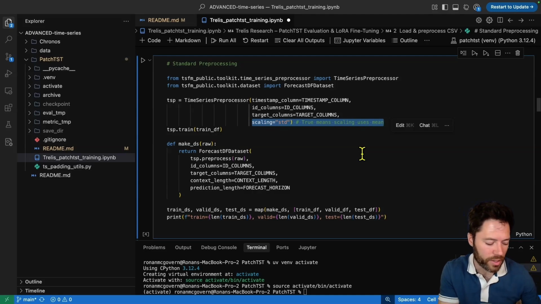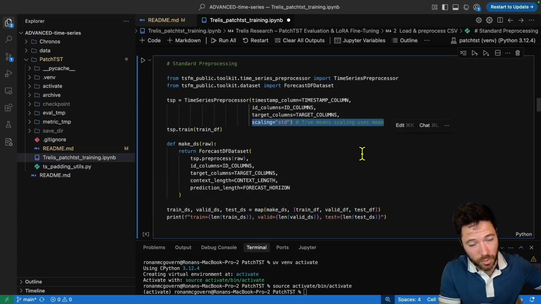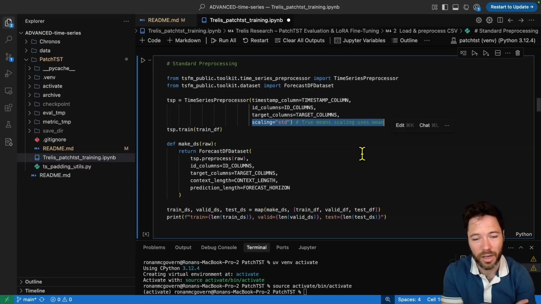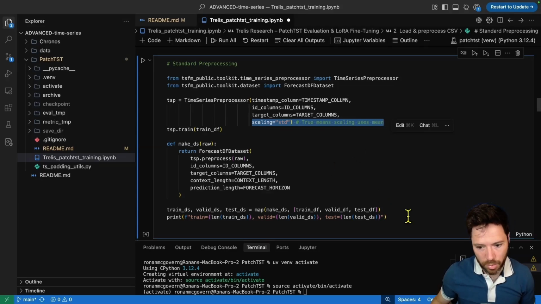The other nice thing about mean scaling is it maintains zeros. So any zero in the original data set, when you divide by the mean, will still be zero. By contrast, in standard scaling, you will always subtract the mean from each data point. So any zeros in the data are going to move usually to negative data points if the mean is positive. And often there's a specific meaning to zero. For example, zero in the case of operations or outages just means nothing is happening. And there might be a lot of zeros in your data set, and keeping it at zero can often be a good idea. And that's why mean scaling can be nice, because it has that property.